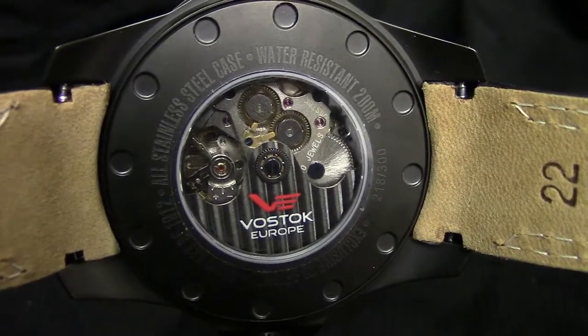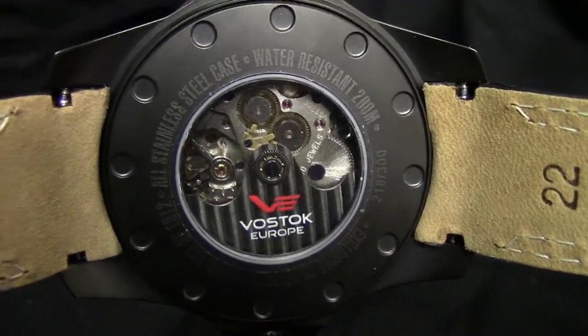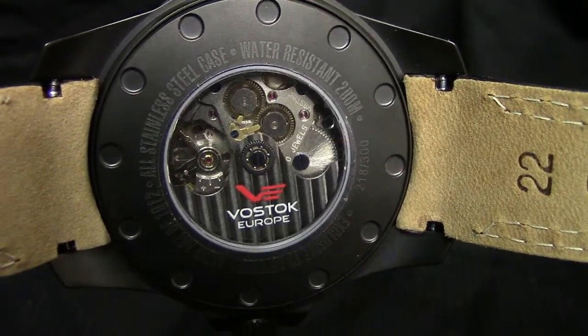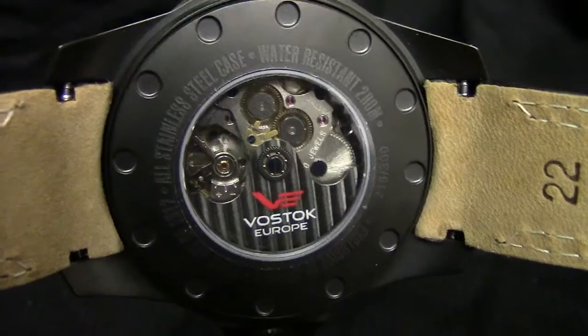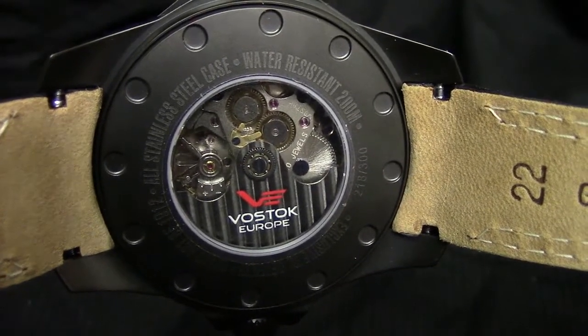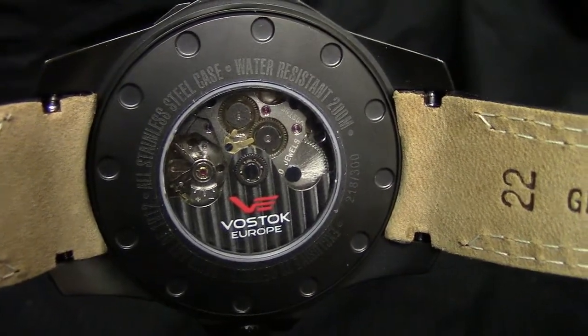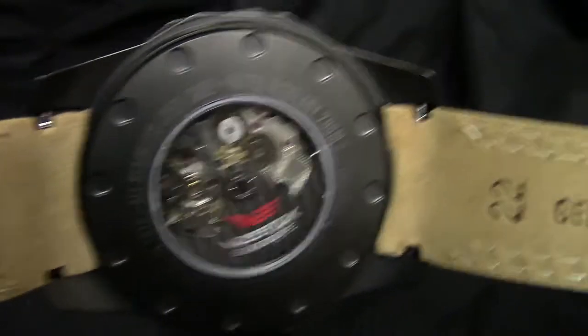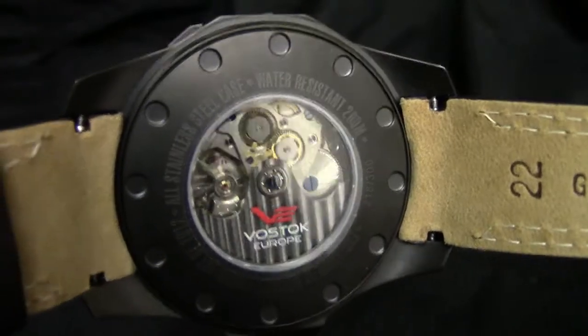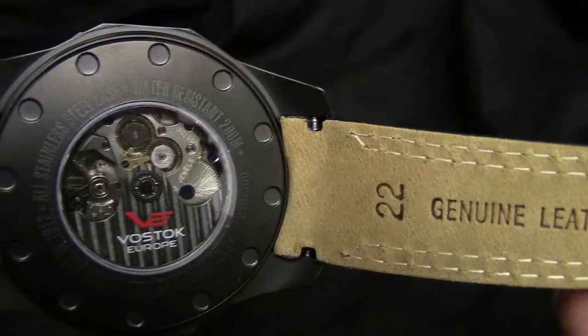There you can see through the exhibition case back the Vostok Europe custom rotor. You can see the Côtes de Genève or tuxedo stripe that has been done on that black rotor. That's that guillotine shaped piece. See it going back and forth. That swinging around while you're wearing it is what helps to keep the watch wound. 22 millimeter strap.